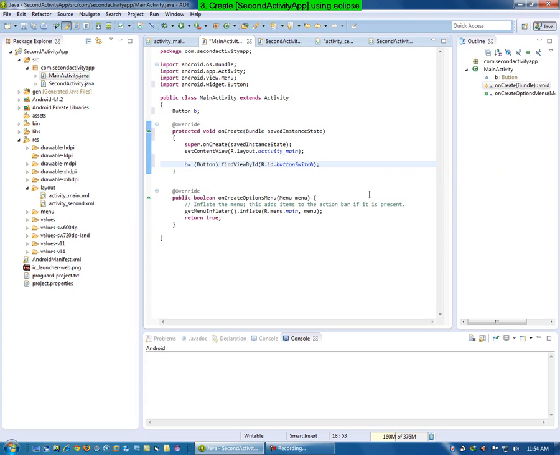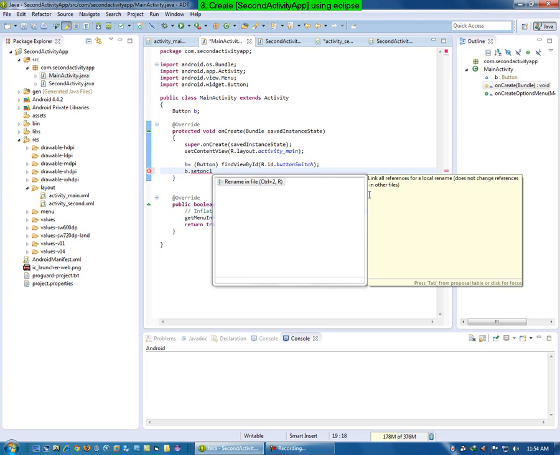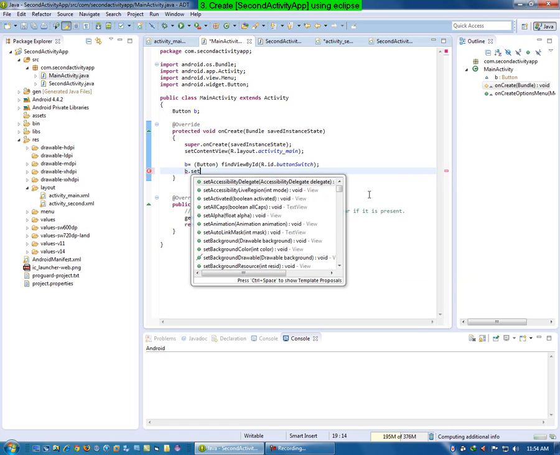Okay, I want something to happen on the click of this button, so I'll type b.setOnClickListener.